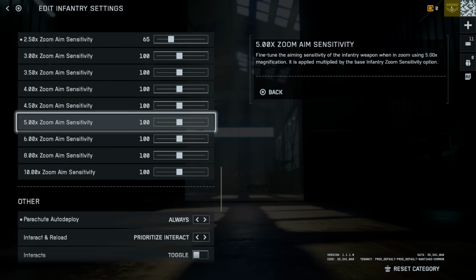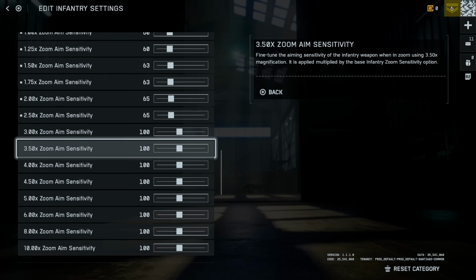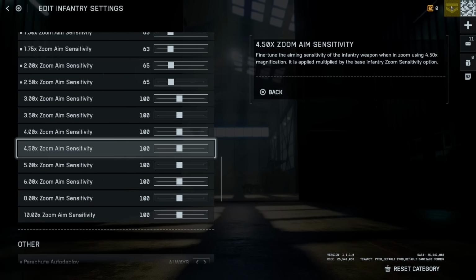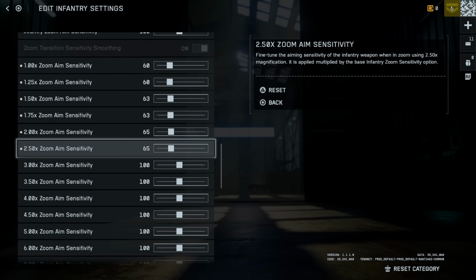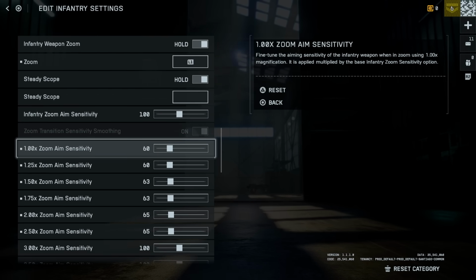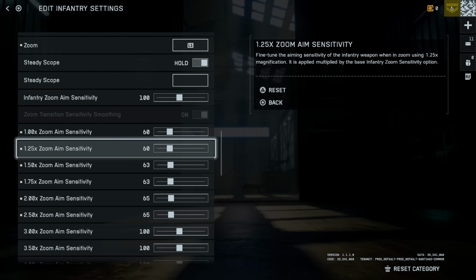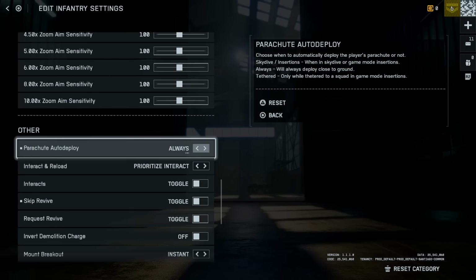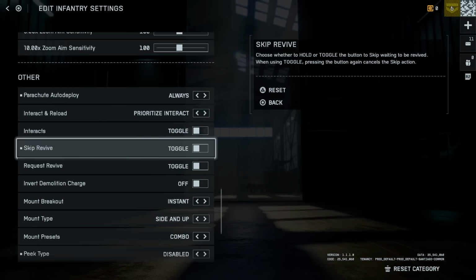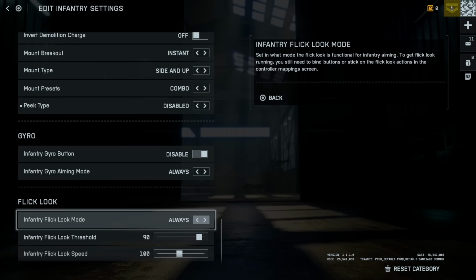So this is really good right here. The higher your scope is, you could put this to like 75, and then you could put these to like 80, or whatever's comfortable for you. But personally, I feel like this is really solid right here. These are most of the type of weapons I use. I'm not really picking up snipers and stuff, so this for me is really nice to do, all right? And it just feels good. It feels sticky. It feels nice. Like we said, parachute auto deploy always, skip revive, we have it set to toggle, and peek type disabled. All right, so that's basically it.